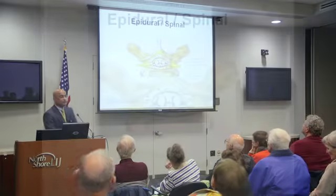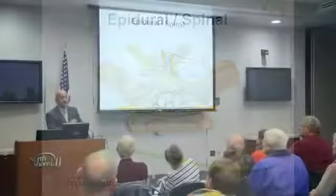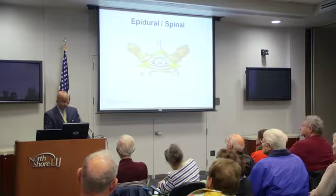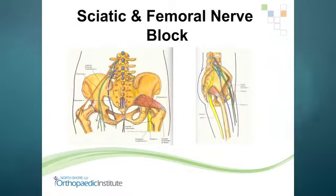We use epidural and spinal anesthetic in order to do the operation. So this is a cross-section of the spinal cord, and we put an injection into the area to numb the legs. The benefit is after surgery, this can last 4 to 8 hours, and it helps in terms of pain control. Other techniques that we use are nerve blocks. We use a femoral block or a sciatic nerve block, which can reduce the amount of pain medication you need to take after surgery because you're not feeling as much pain in the post-op period.